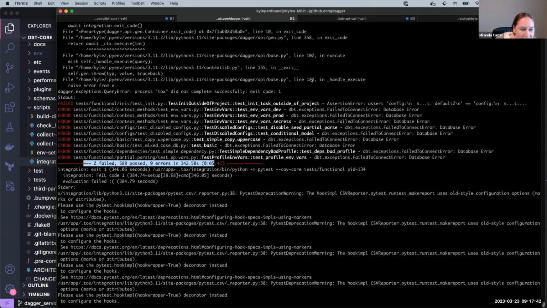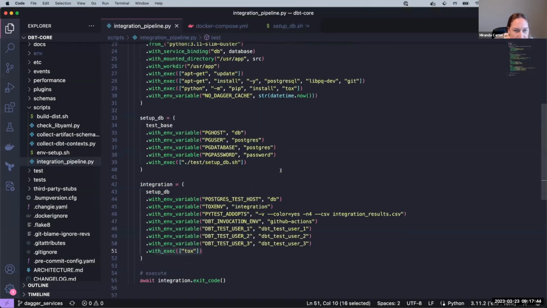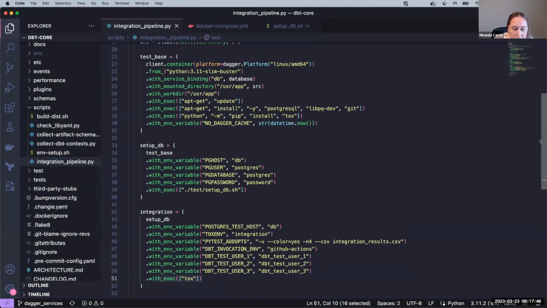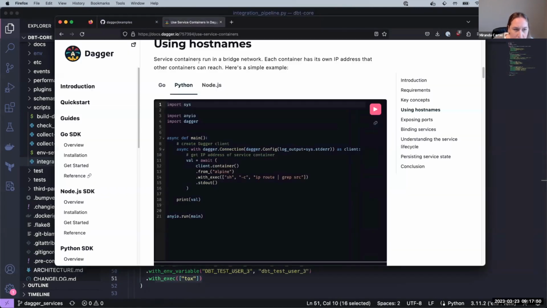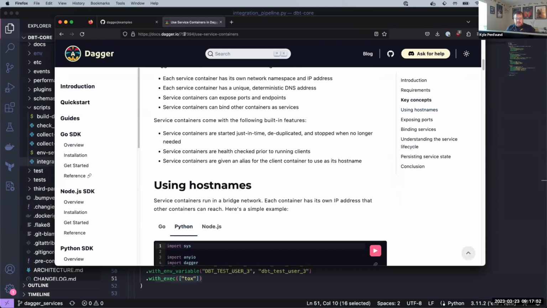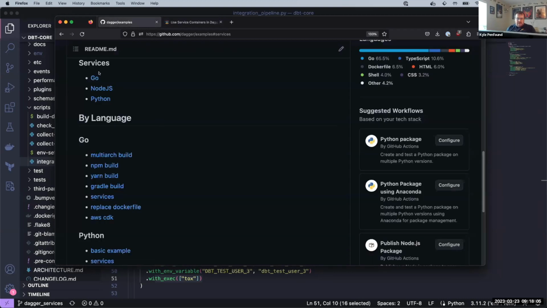But this is definitely very cool. And then in terms of documentation, would the best documentation for people to go to be that services guide? Yeah, definitely. So we have, again, this guide, and let me link that in the Zoom chat. And this is definitely the best way to go through it, or if you prefer to just download some code and run it, then we have this in Dagger examples, which is what we walked through at the start of that as well.